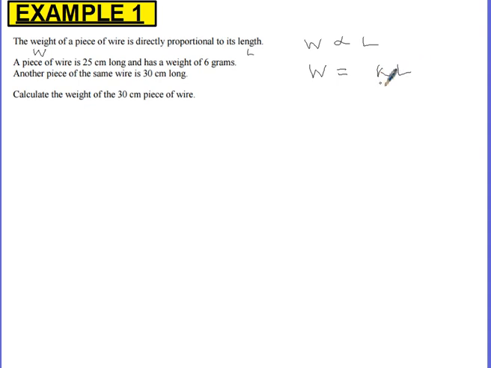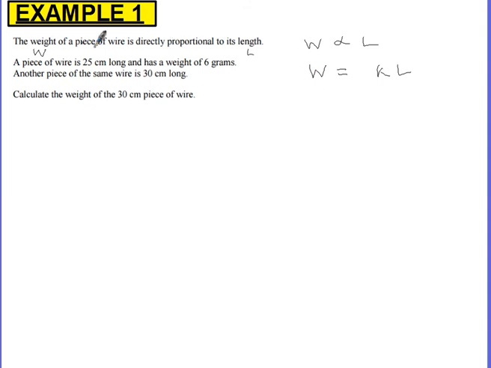Effectively, what you have to do in all of these questions is work out what that value of K is, the number that we times by L to get W, and obviously it's going to be different for different questions. So you're given information to help you work out that value of K, and then the standard procedure is to give you a further part of the question where you're given W or L. Now you know the value of K, you can use that to work out the missing amount. So let's proceed further then.